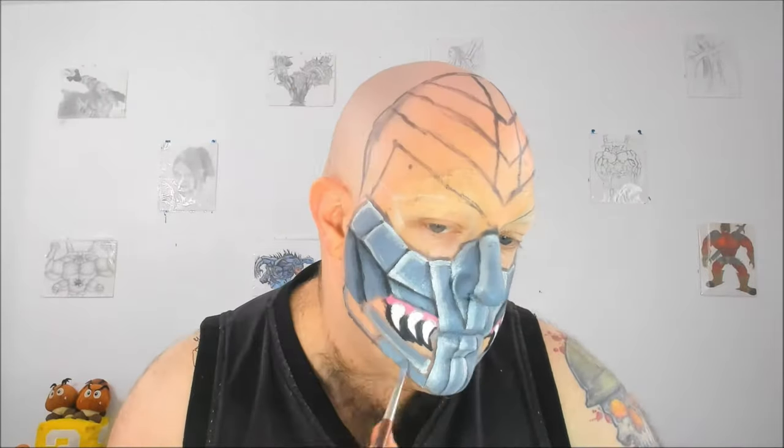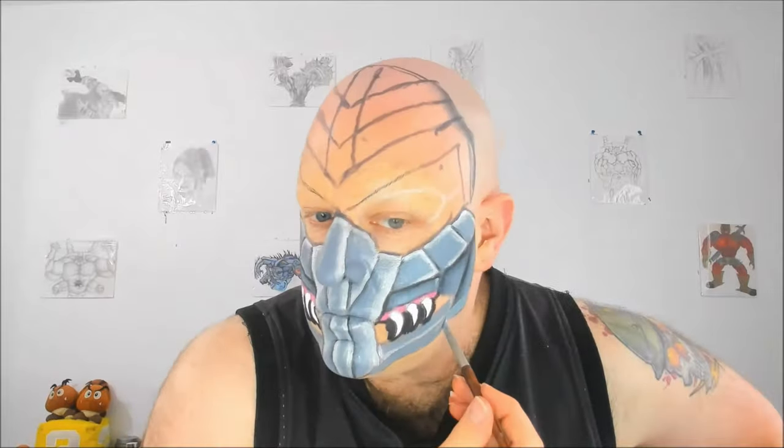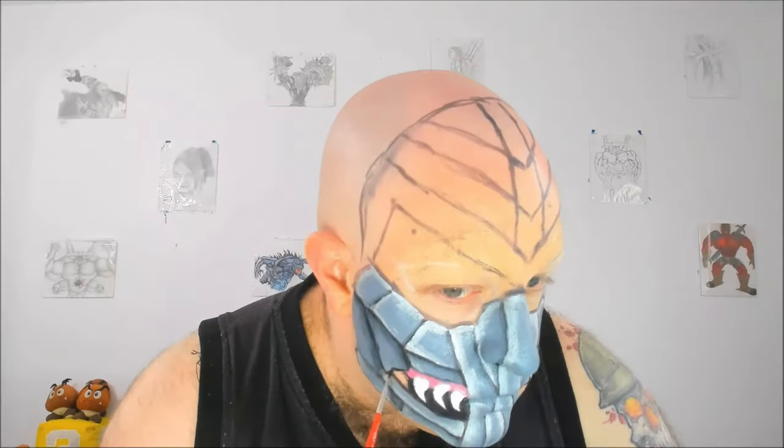For the metal plates on the jaw I'm repeating the same process. Here I'm putting the silver highlight way more towards my neck towards the outside. I'm basically blending both the silver body paint to do the highlight and the black body paint to create shadows. Before moving forward I'm just filling the rest of the mouth with black body paint.